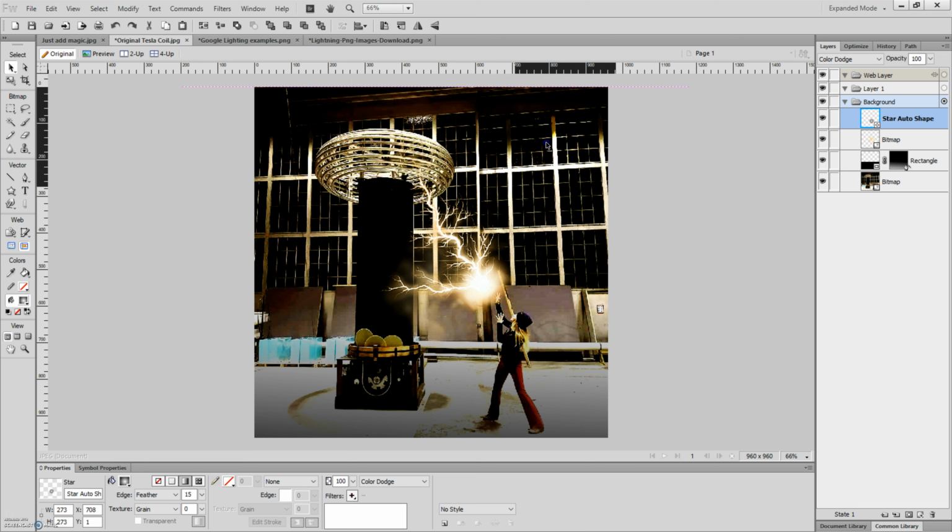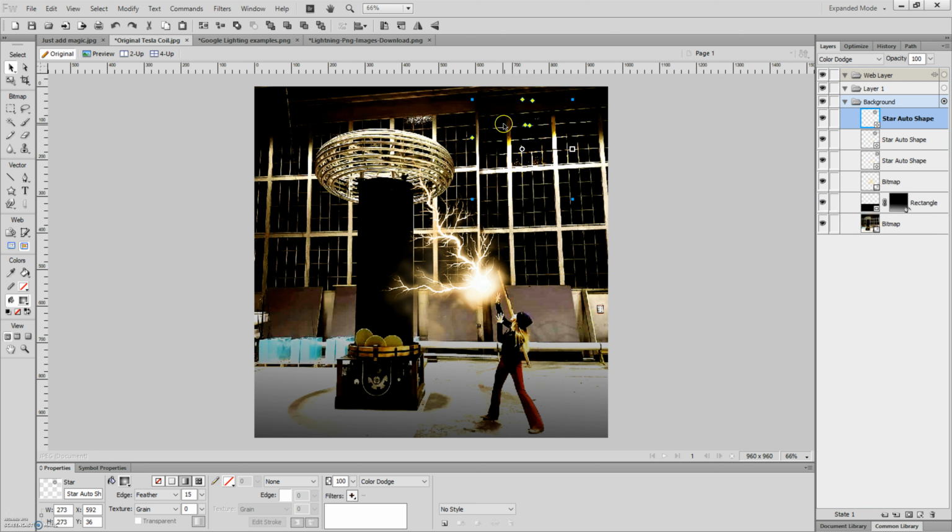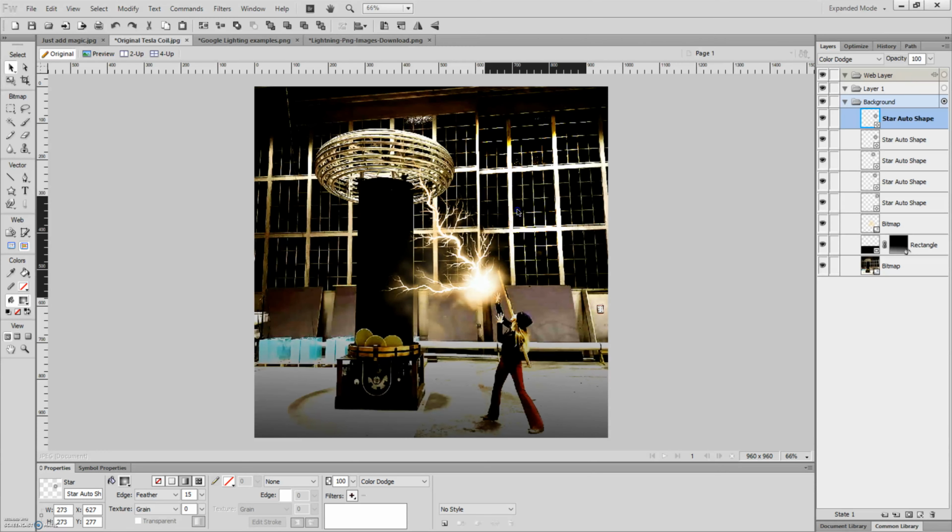Now, I'm going to throw some in, and I will usually just start copying a bunch of these all over the place here. So I'm just going to copy. I'll put 10, 20 of these into a picture sometimes. And when you put two on the same place, you can see what's happening here is that it's kind of creating a greater effect, meaning they're adding to each other.